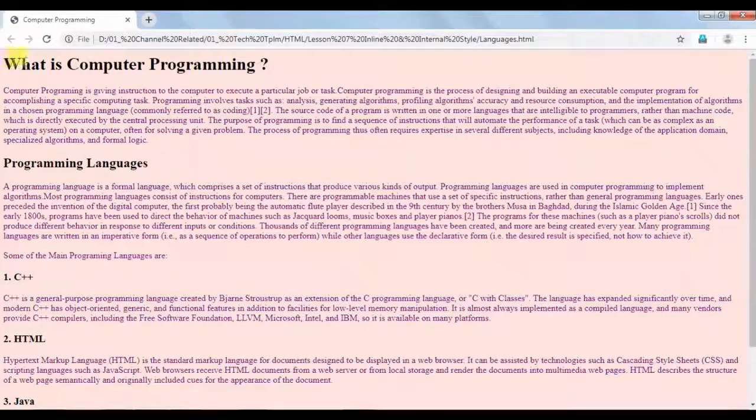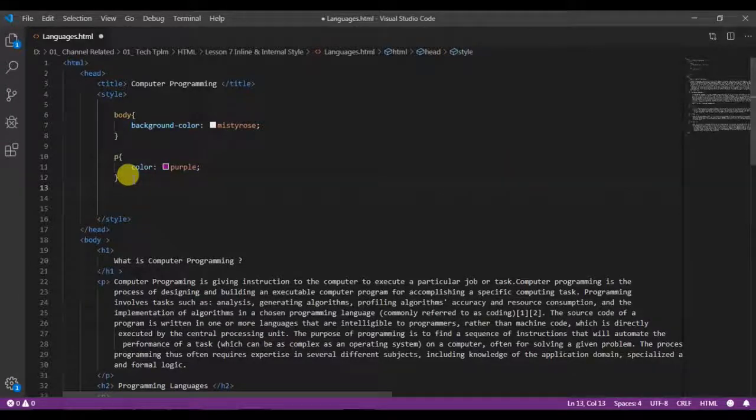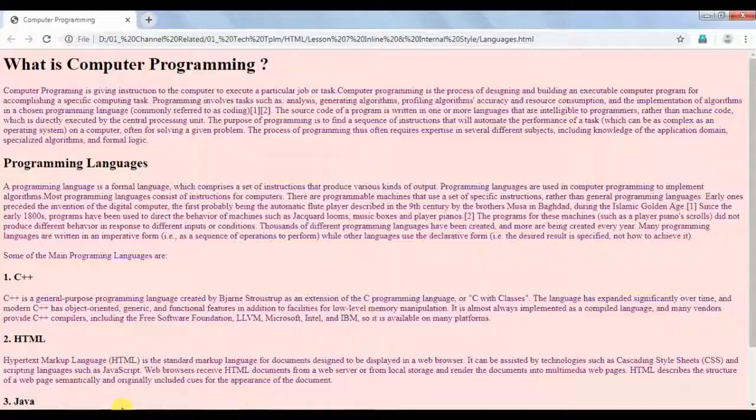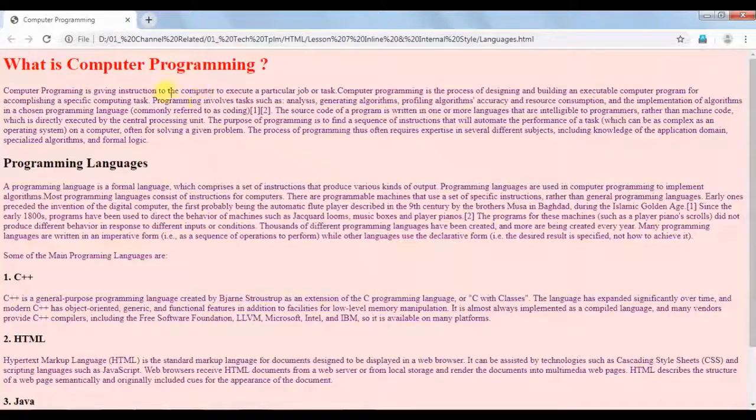So what if I want to change the color of my heading? So this is H1, right? So I will go back to my code and I will call the H1, and I open the curly bracket and I'm giving color red. Okay, when I save it, come back to my browser and refresh, see, H1 is changed to red. That's easy. If I have more H1s in this, all the H1s will change to red.